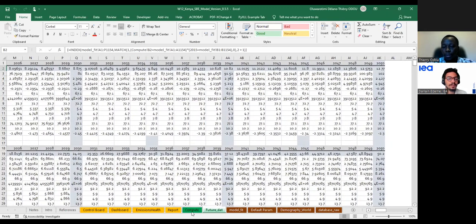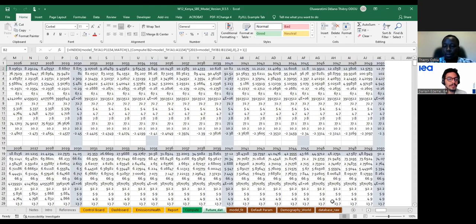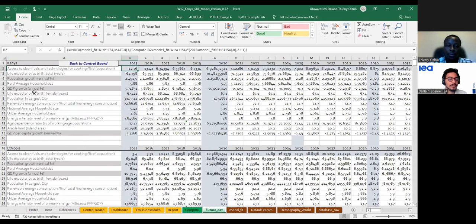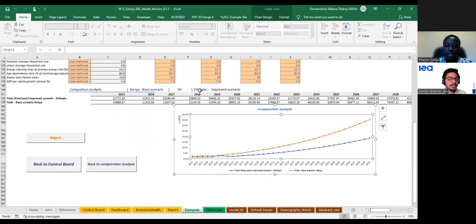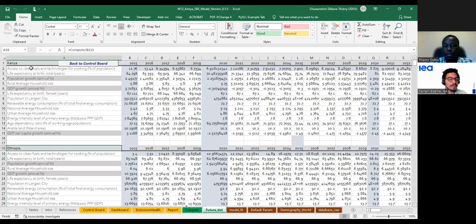And then when you paste it, you complete the analysis and it will directly take it, because the compute analysis program here takes into account this sheet where we have the progress of the different countries. And why do we have different countries? For the comparative analysis, you select a different country and it also appears here. The country of interest is selected here, whether it is the same country, Kenya or Ethiopia, depending on the user preference.